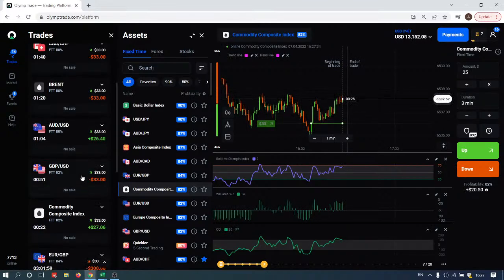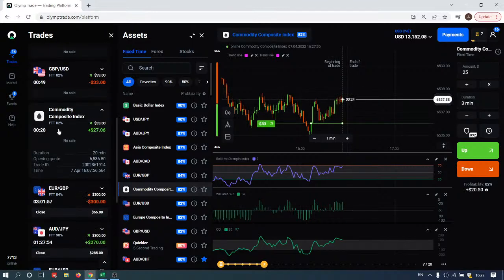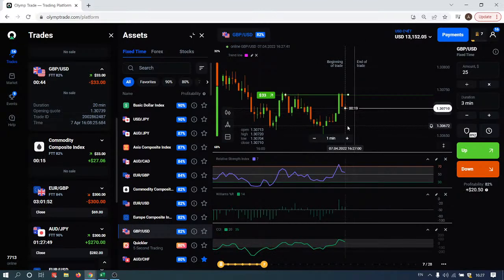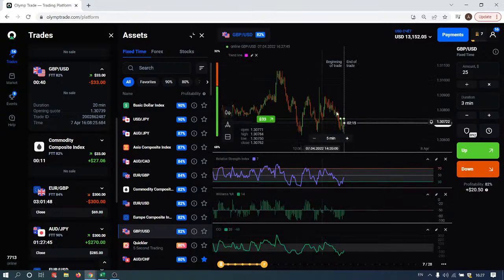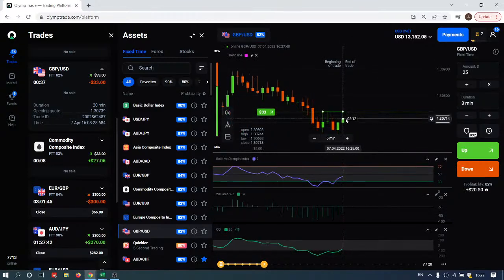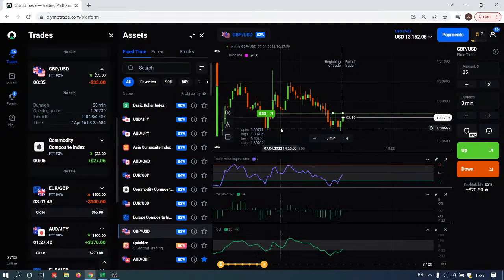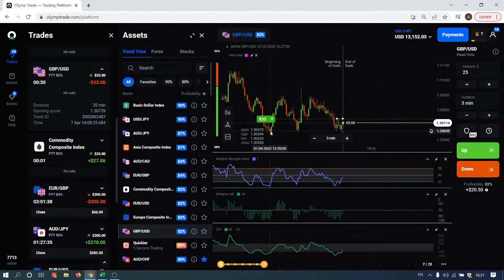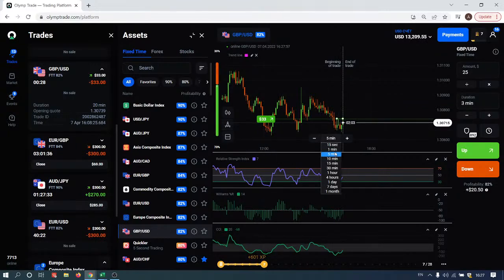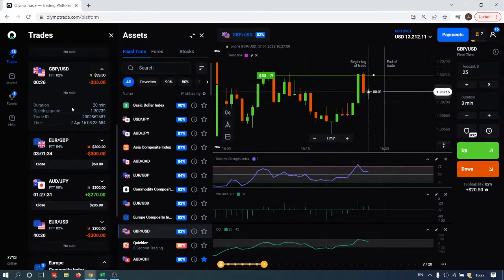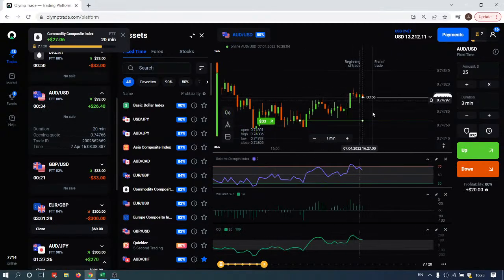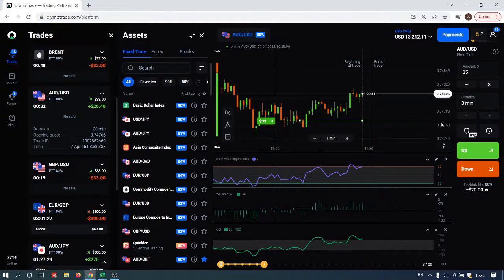Okay, so the second trade closes with a profit. So GBP USD. Okay, so it was on the brink of closing with a profit, but unfortunately, I think we just don't have enough time. So yeah, we reached this double bottom formation. Well, multiple bottom formation, in fact. So this 1, 2, 3, 3 times the price was here, and unfortunately no. So the AUD, so this trade will close with a profit.